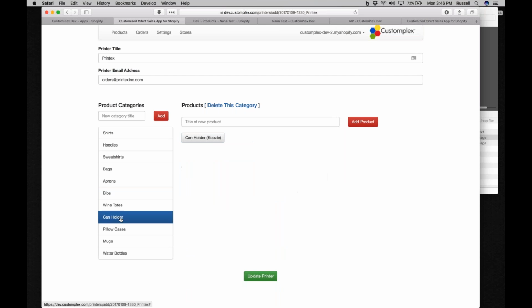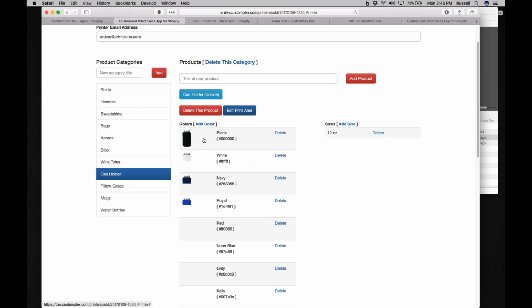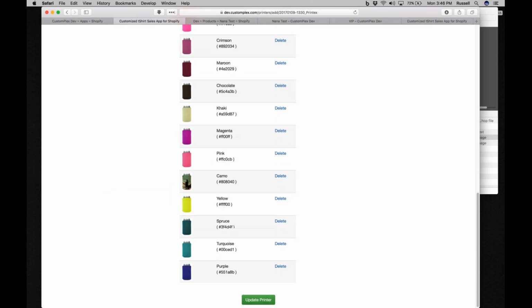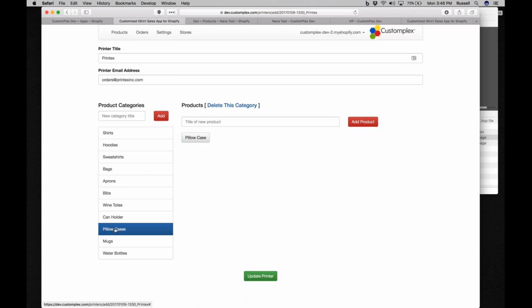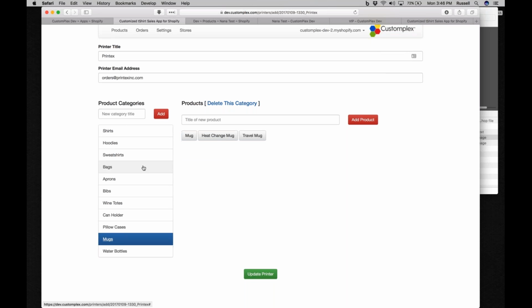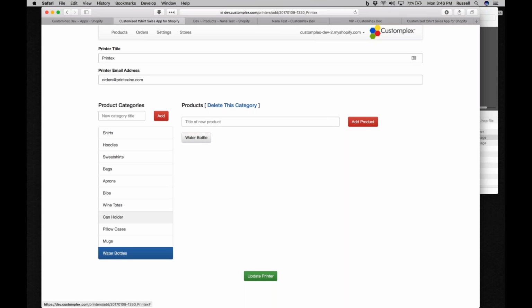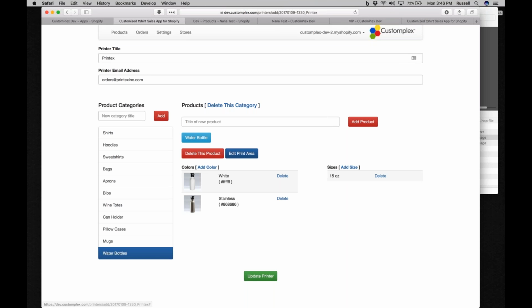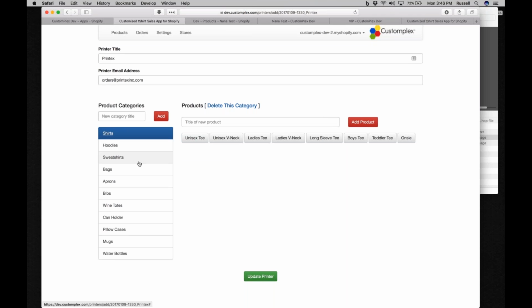One thing, right now we only have two vendors, Printful and Printex. However, we've made deals with a bunch of other companies that want to be integrated and are in the process of adding those. So over the weeks to come, you'll see a bunch of new ones integrated. The integrations just make it easier. They're not required, but they just make it easier for you guys to start selling products. And then, of course, you can have multiple stores utilizing Customplex.